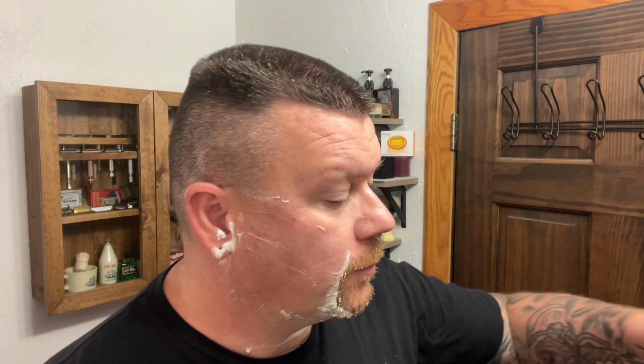The shave is going well. I had thought about using this on a Will It Shave Wednesday, but I didn't want to wait until next Wednesday. So now you know. There you go. That razor is retaining quite a bit of water. Did you see that? Oh boy. I was wanting to make sure that I wasn't going to bloop off on my shirt. Wow, this is starting Sunday off excellent.